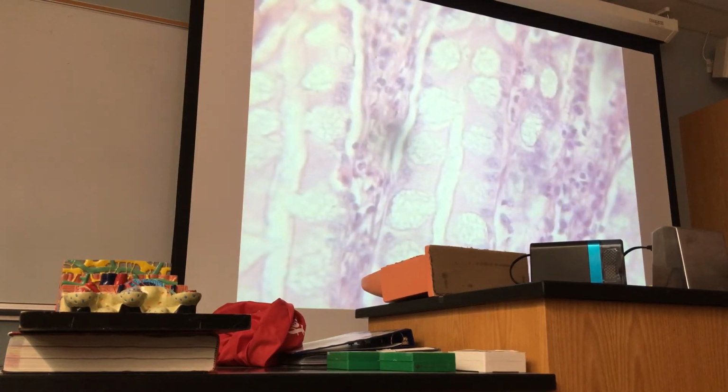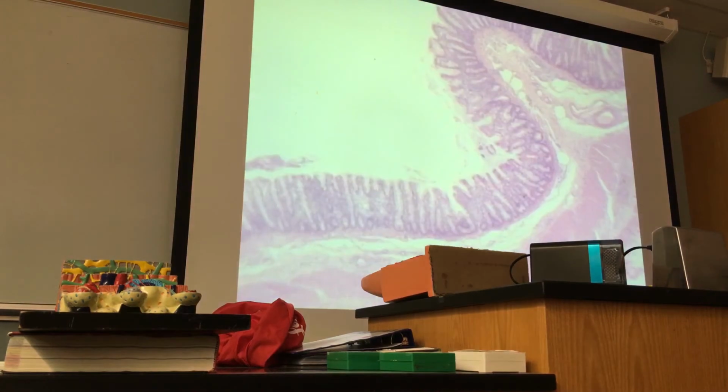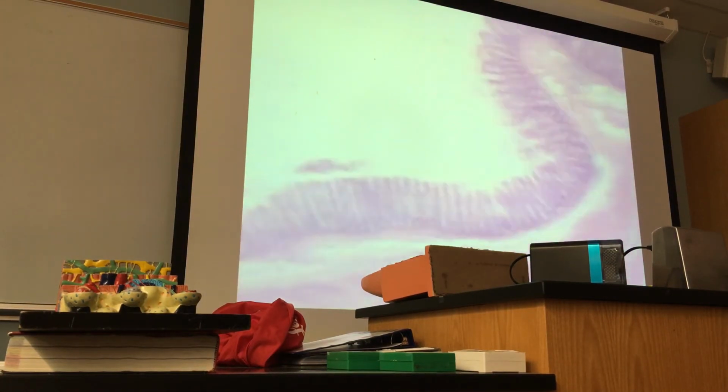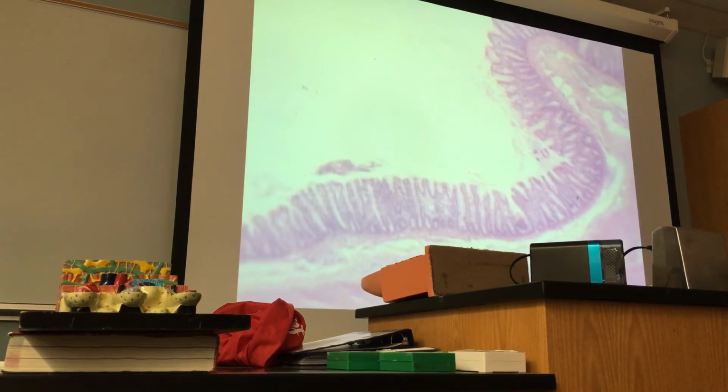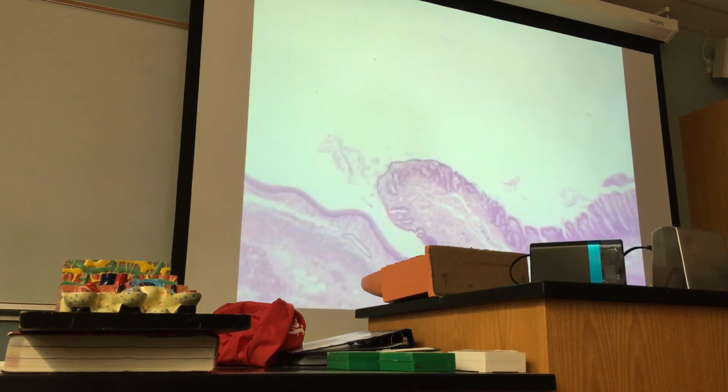And what the absorptive cells do, they absorb some water and some electrolytes. Not much. There will be only about 10% absorption by the large intestine and 90% absorption by the small intestine. Look here. This is large intestine. These are the glands. And these are the goblet cells and the absorptive cells. So you scan it. Oh my God, look at this. Can you see?